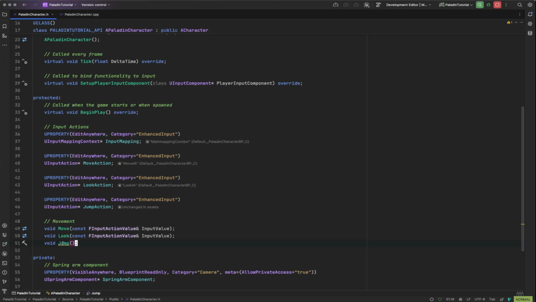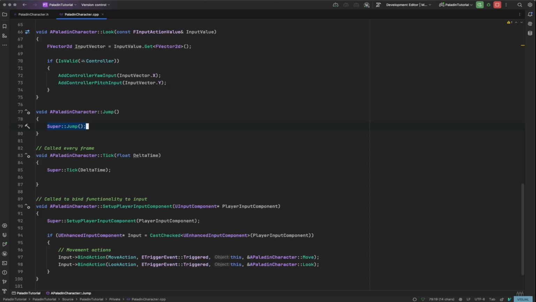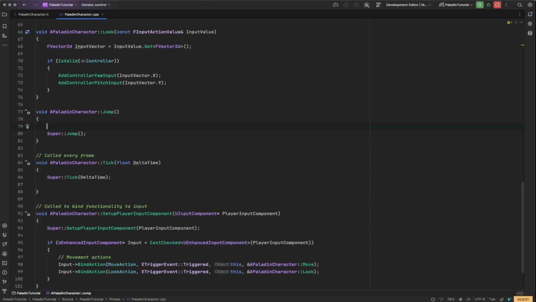Then we generate the definition for that. That says Super::Jump. What that does is call the parent class jump function. So let's just say call parent class jump function.